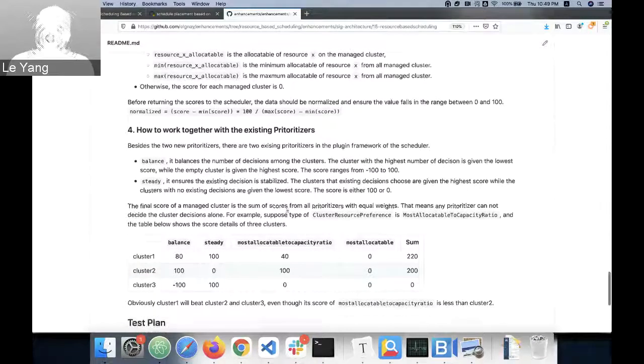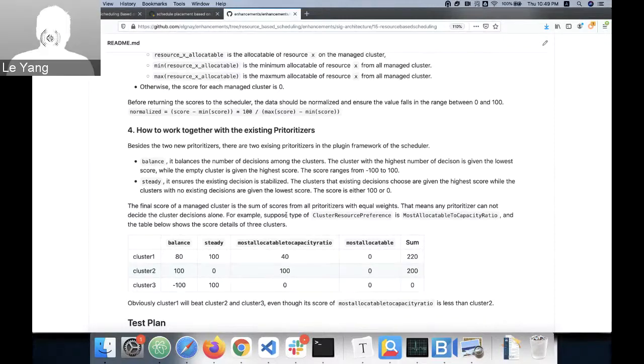Now we have two existing prioritizers. The first one is the balance prioritizer. This plugin will balance the number of decisions among the clusters.